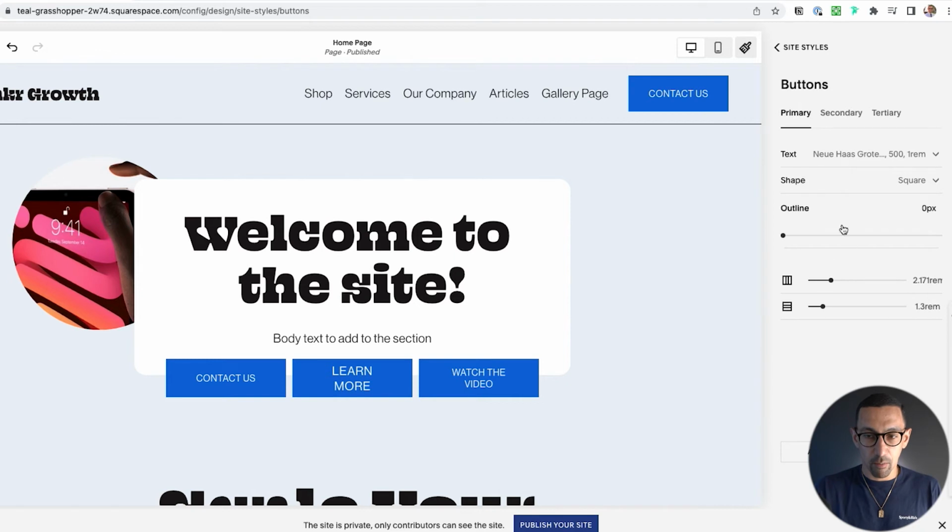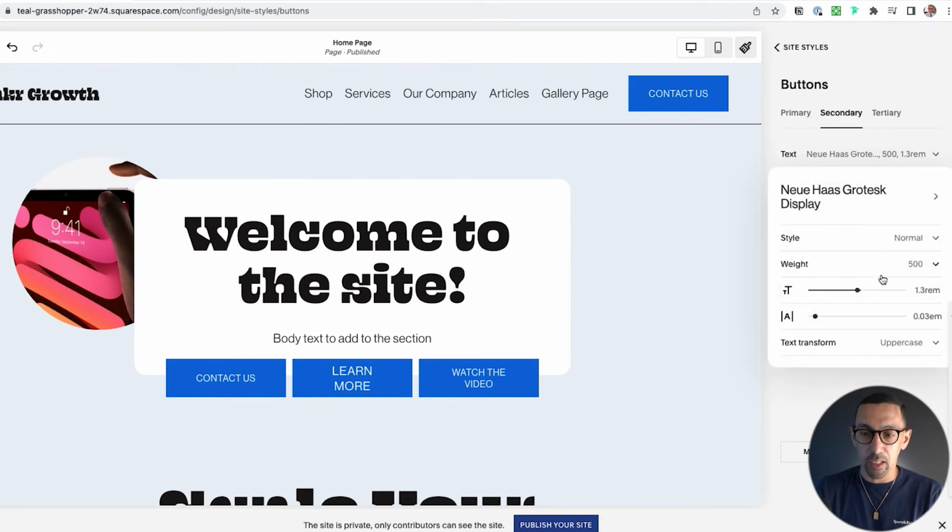We could come in here and make some other changes, but I'm gonna focus on this. Typically the main call to action is a filled in button and the transitional call to action is an outline. So let's make this second one an outline. And this is where the magic happens. This feature was not available back in the day on Squarespace, and now it's easy to set up.